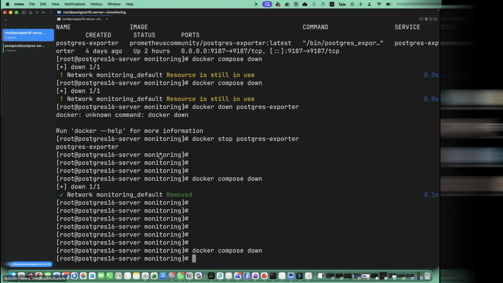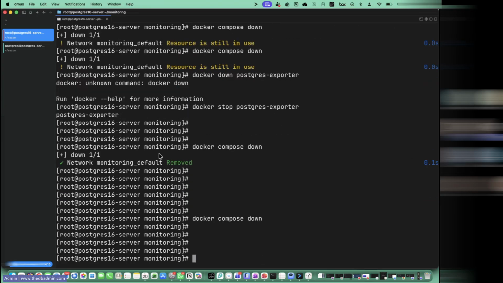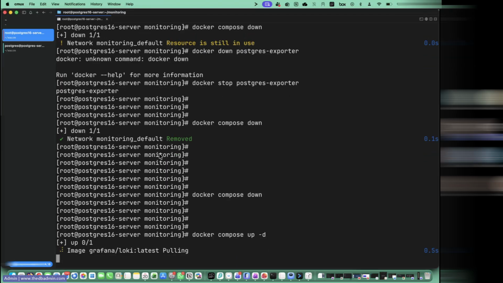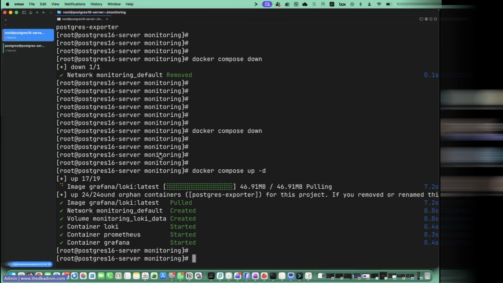Okay, perfectly fine. Docker compose up minus. Perfect.